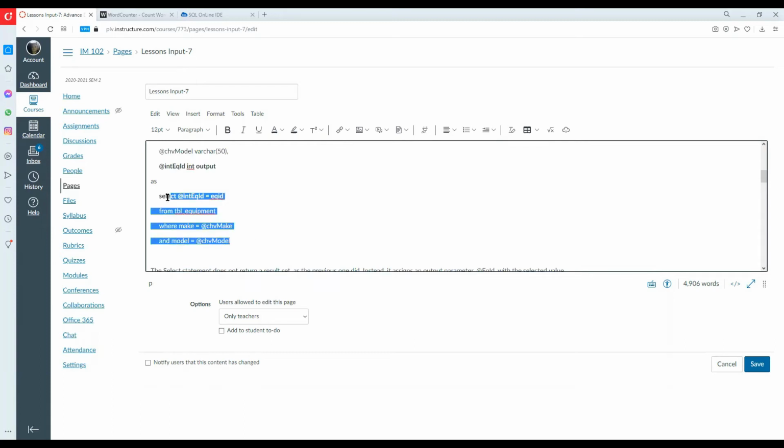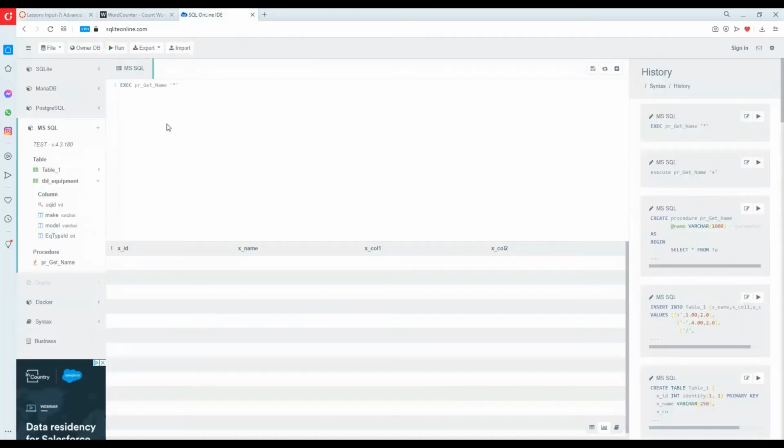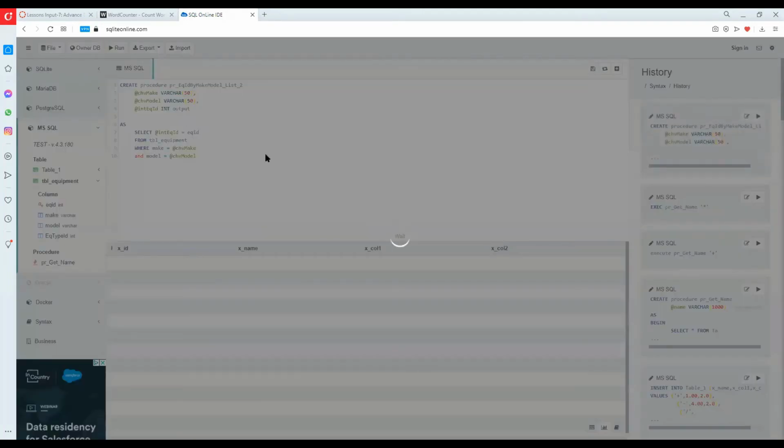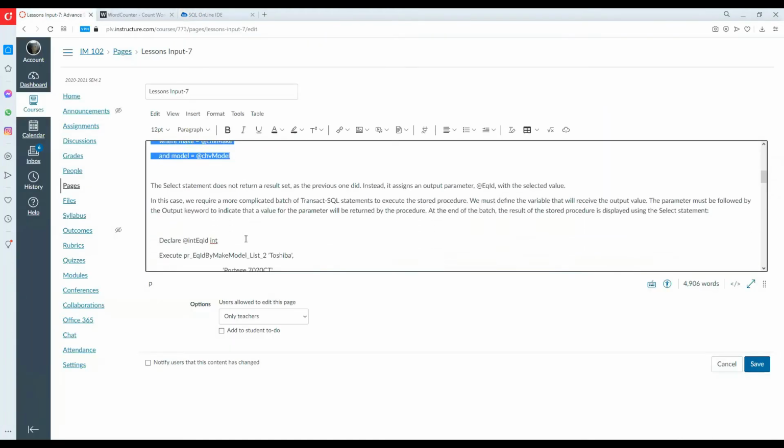So going back to this example, let's try to execute it. So let's try to execute this one.